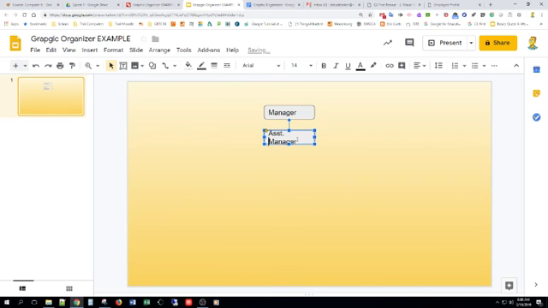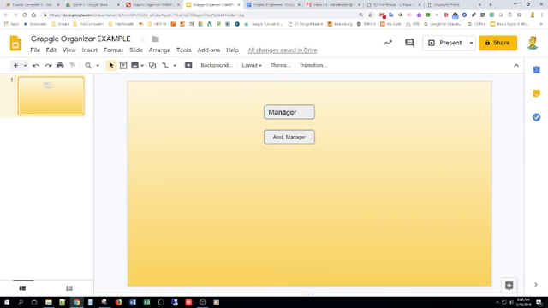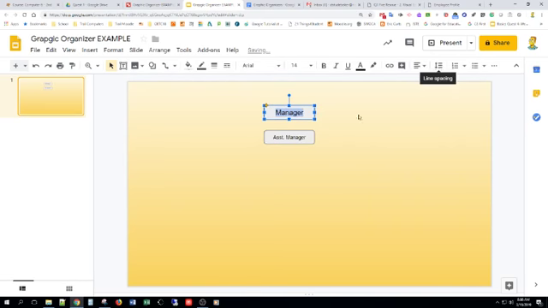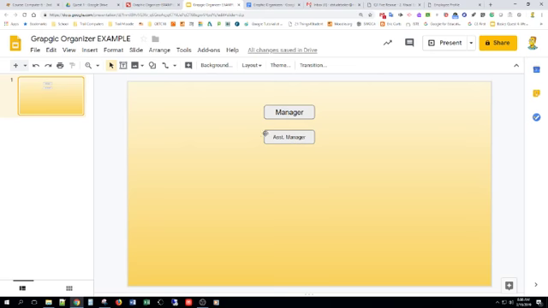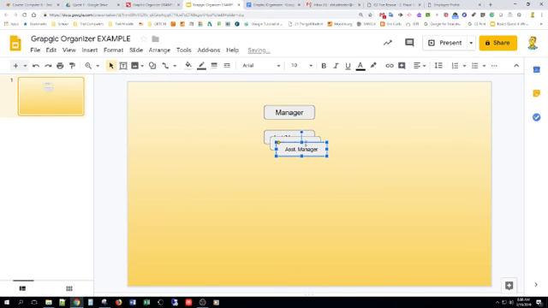All right, as you can see, it doesn't quite fit well in that box. No problem, highlight it, and we'll change the size of our text so that it fits. I'd like it to be centered though, and actually centered from top to bottom. That looks even better. Change this one up. We'll go with a center on this one. Now, how many assistant managers does this individual actually have? We're going to give him 3.